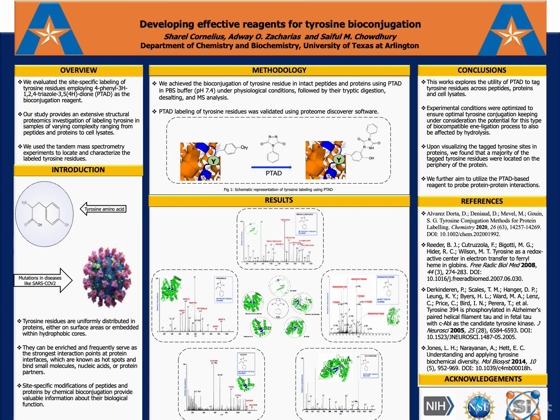The tyrosine amino acid is an aromatic, essential amino acid and is present in very low abundance in proteins. The unique structural and electronic features of the tyrosine residue make it an interesting target for covalent inhibitors under certain physiological conditions. Surprisingly enough, tyrosine has also been found in the production of neurotransmitters and has a key role to play in various important diseases, for example, the SARS-CoV-2 coronavirus disease.